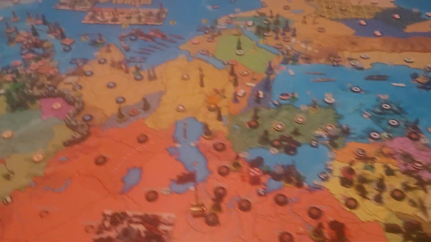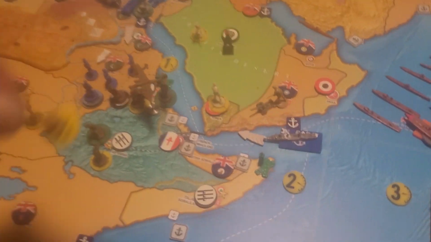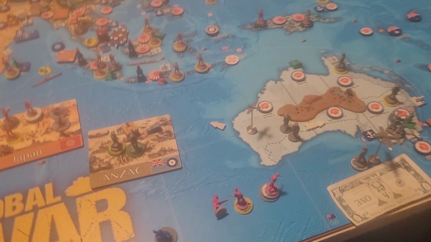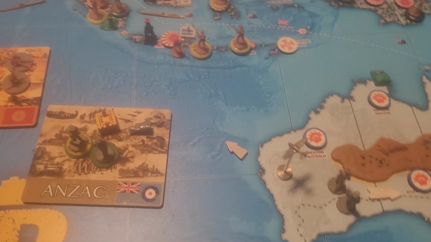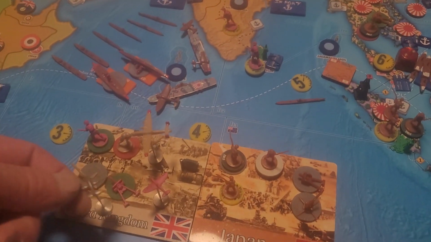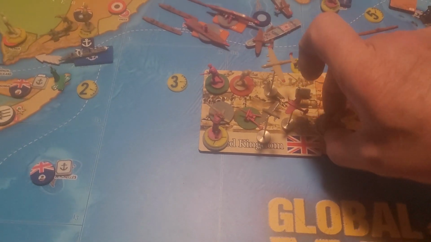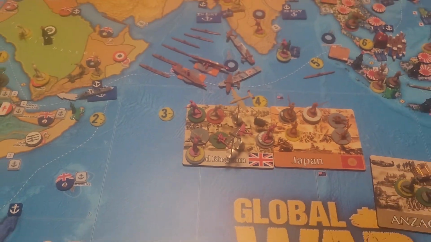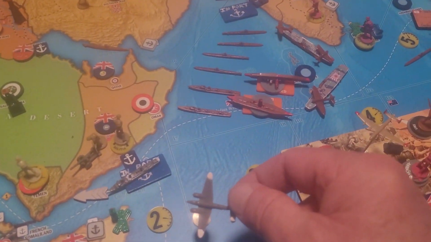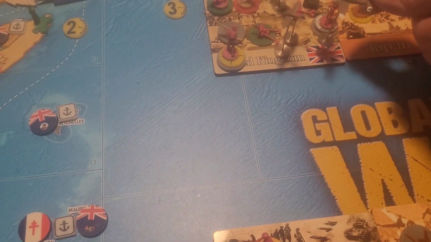And the militia is going in Aden. But I have some moves over here I wanted to do. I almost forgot. Okay. This fighter from Western Australia is going to go 1, 2, 3, 4, 5, land in Calcutta. We're going to build 2 airborne in Calcutta. This transport plane from Cairo is going to go 1, 2, 3, 4, 5, 6, 7, land in Calcutta.